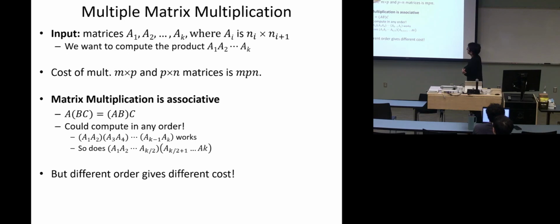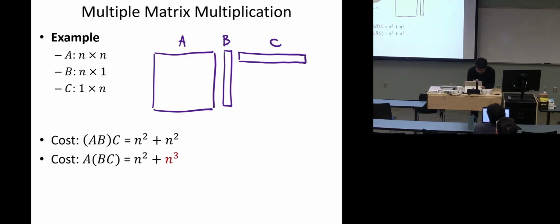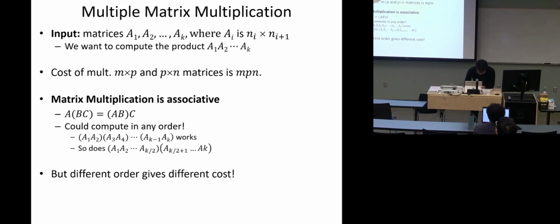So now let's look at one problem that is just a bit less straightforward in how you come up with the recursive formulation. The problem is here. You have k many matrices. The ith matrix is of dimension n_i times n_(i+1). The goal is to compute the product of all these k matrices.